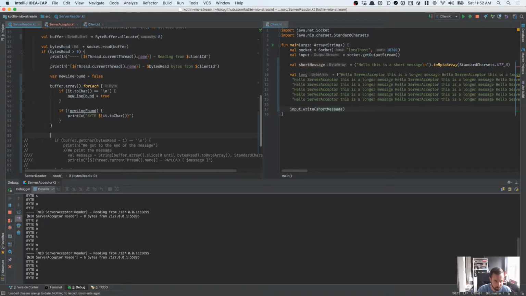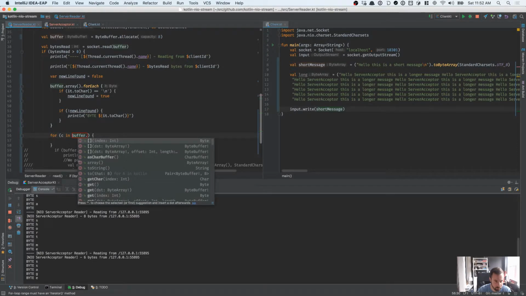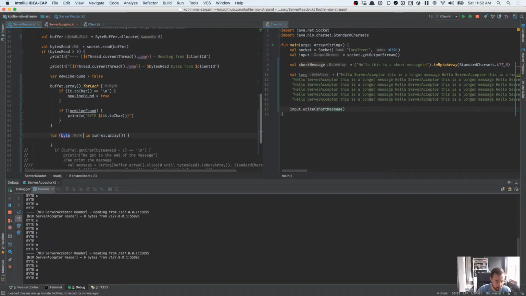Okay, so we can write a for loop here. So we're going to iterate over the buffer.array, and we get a byte.